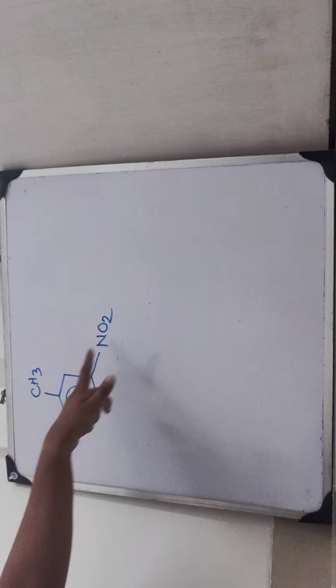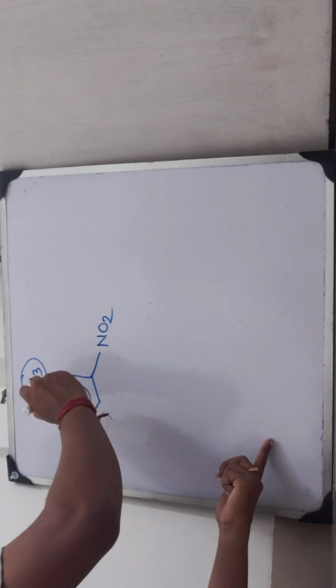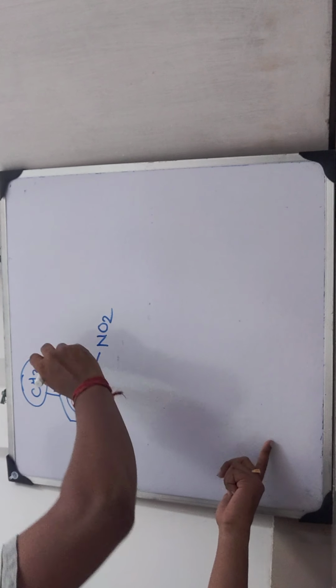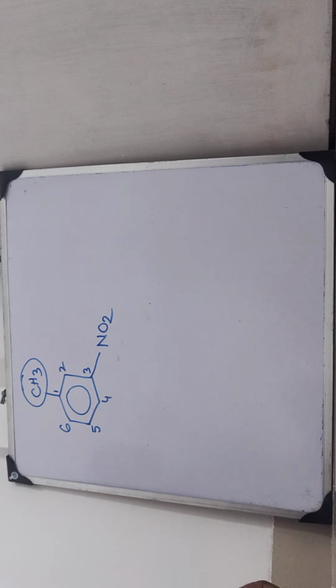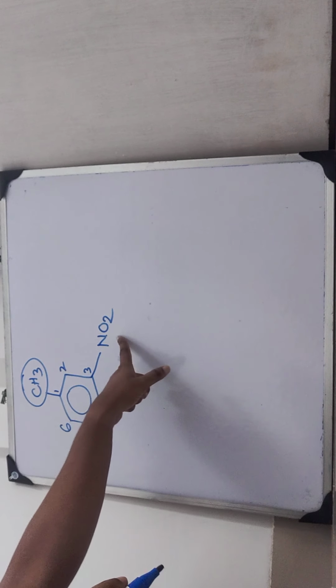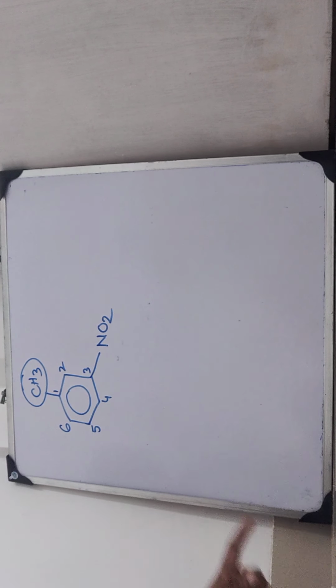For that case, we will have to know which one between the methyl group and the nitro group should be given greater priority. Methyl is given greater priority. That is why the numbering should start from here only. 1, 2, 3, 4, 5, 6. Total 6 carbons are there, and in position 3 the nitro group is present as the prefix, and the CH3 group is present at number 1 as the suffix. So what will be the name of this compound?